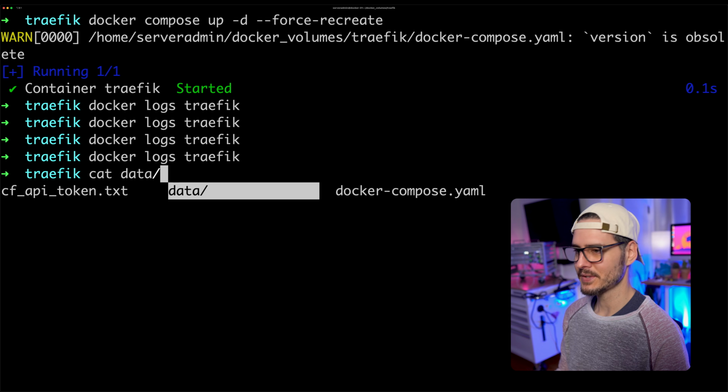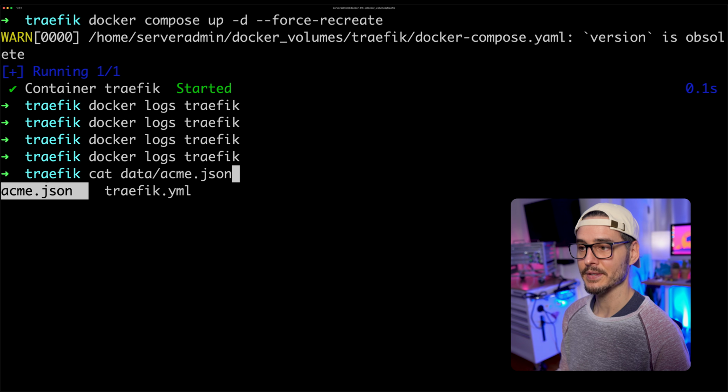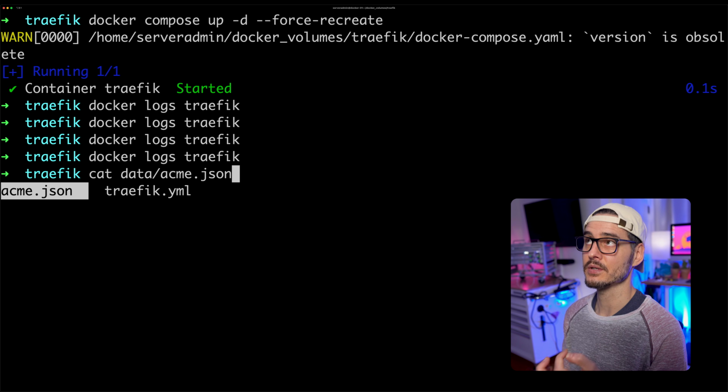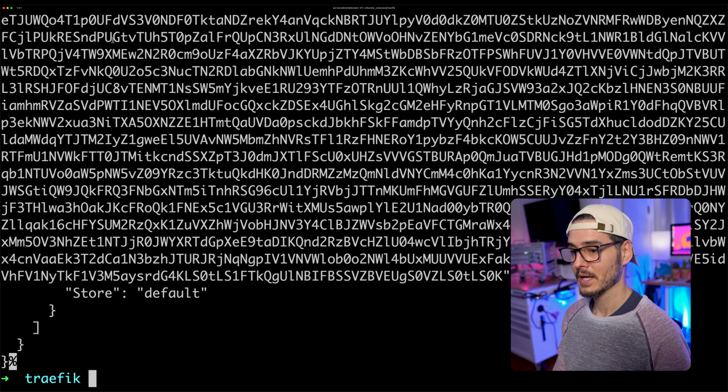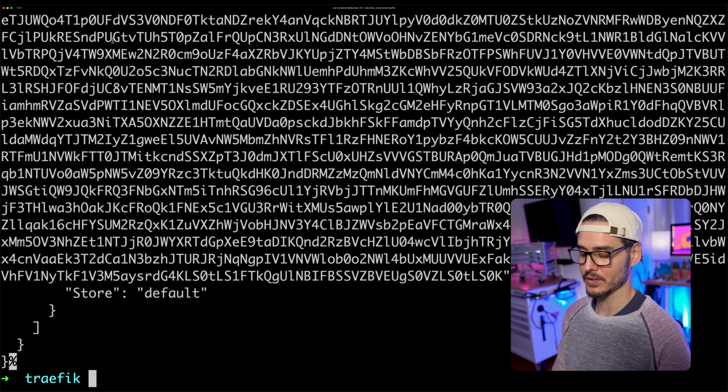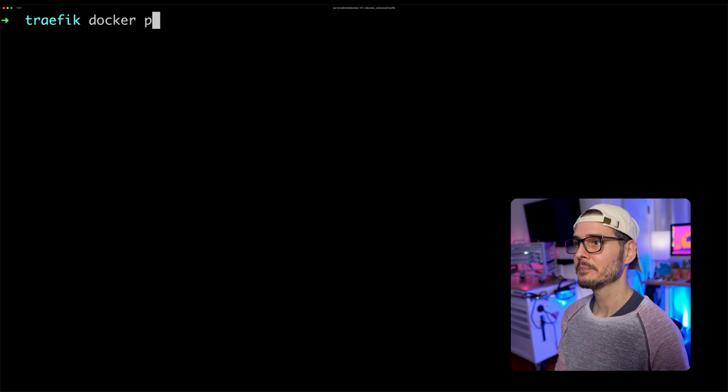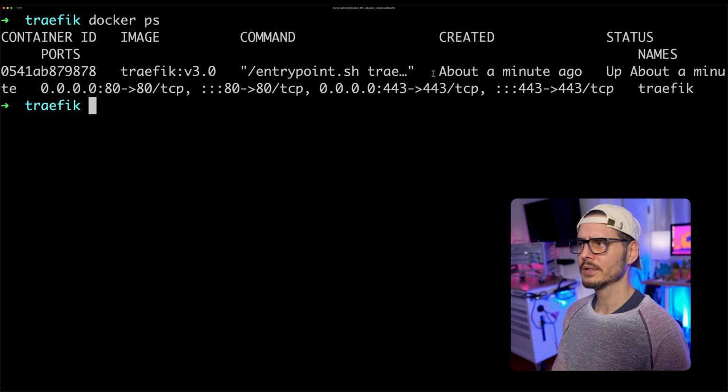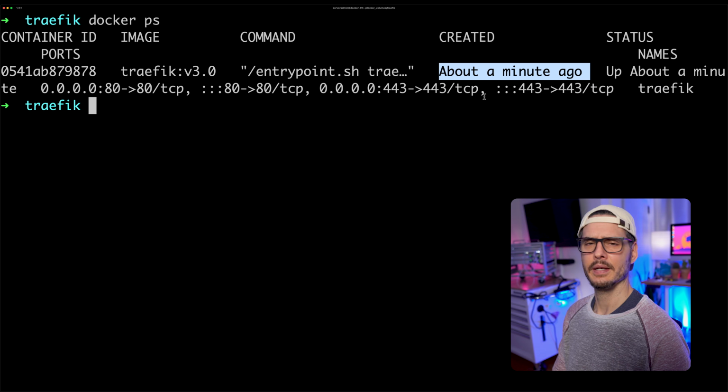First, let's check to see if our certificate has any data. So I'm going to cat out the acme.json file. Remember, that's a JSON representation of our certificate. Let's cat it out. As you can see, I have one, so we're in a good state. But what if we didn't have one? What if we need to troubleshoot inside of this container and make sure that everything's mapped properly if we were getting some errors? Well, the first thing I would do is docker ps and see what's running. I would look to see if it's still running and not in a crash loop. That looks pretty good to me.